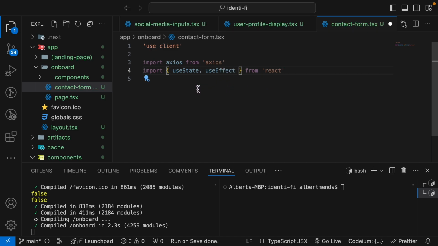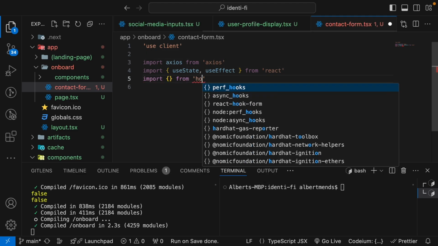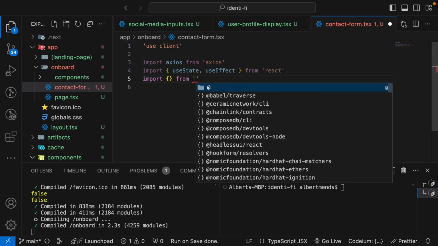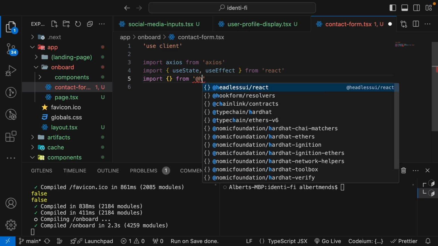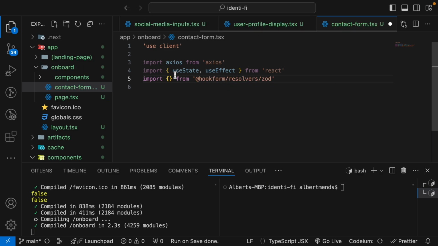And then we import this component from hook form resolvers. We are going to import ZOD for handling the form types.